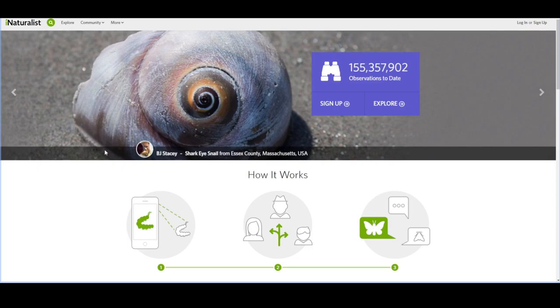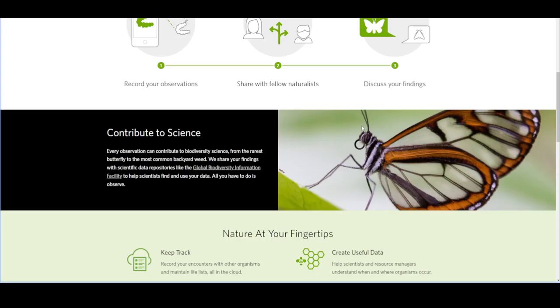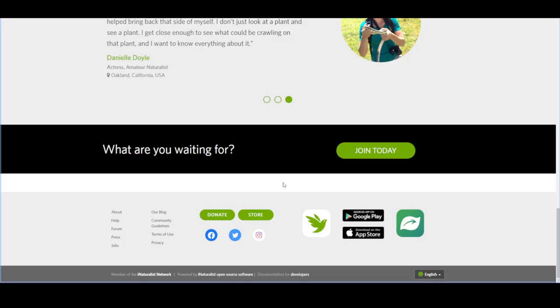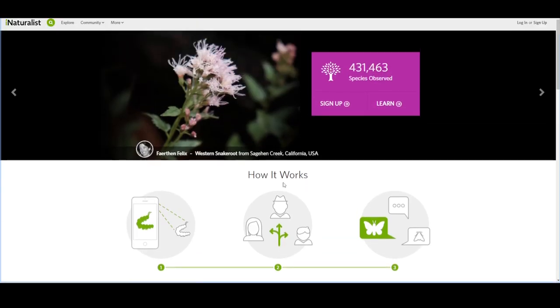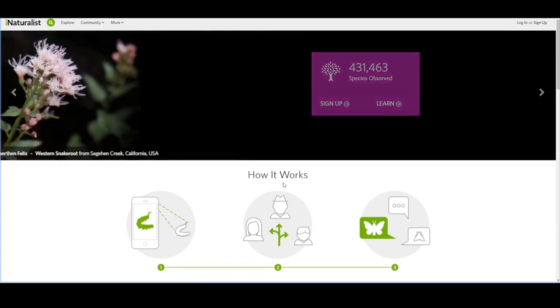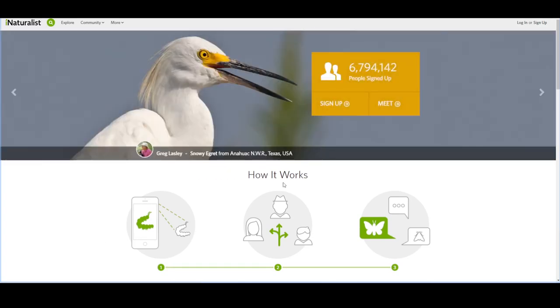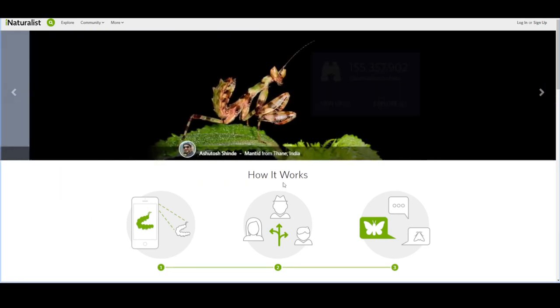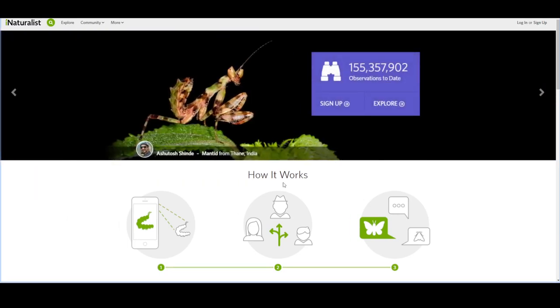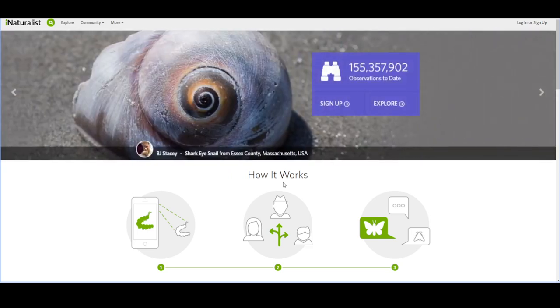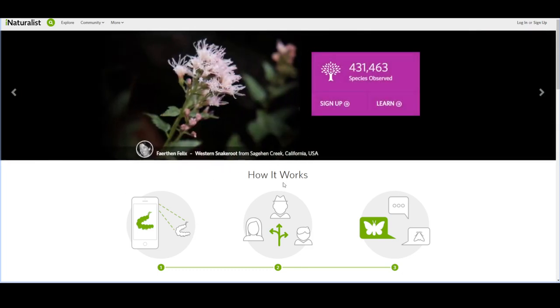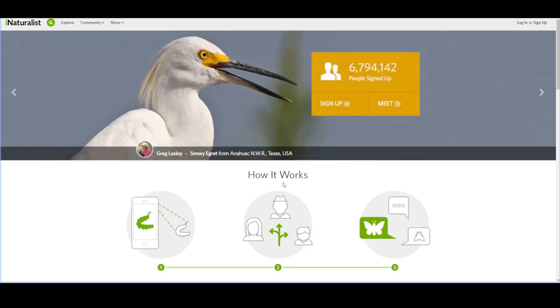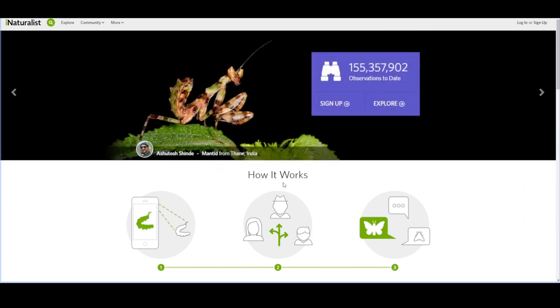It is, I think, a part of the National Geographic platform. What is really cool about iNaturalist is it's an app that works on your phone, and you can also use a web browser. You can click pictures of any organism around you, plants and animals, create a profile, and upload it to the portal, and you will get identifications. It uses an AI to identify these organisms, and if it's not been identified, there are experts on this platform that will help you identify it.